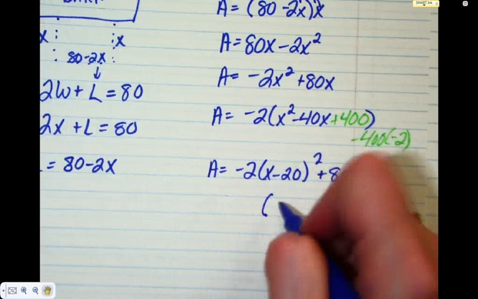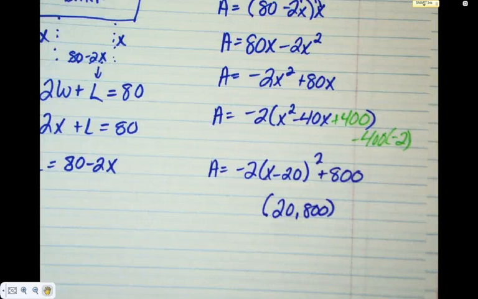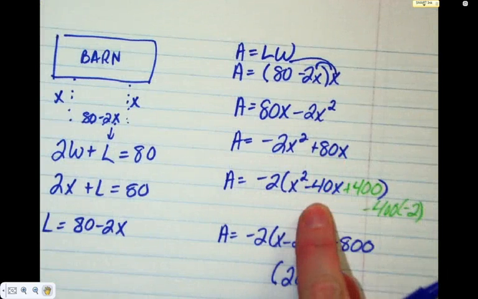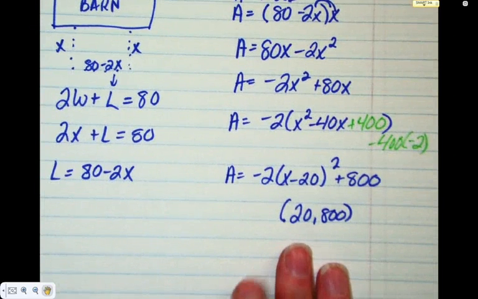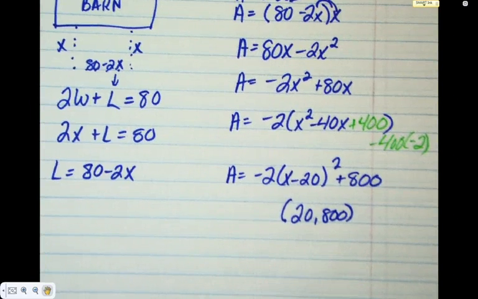Vertex. At this point, can either of those values be negative? Why can neither one of these values be negative in this situation? Because they're length and area. So you might want to make a note. If you get a negative in this spot, you've done something wrong. And usually it's this factoring of the negative 2 as you've missed changing the negative 40 and carried it through. So in the dimension problems, the vertex in total is always going to be positive. Okay, so if you've got a negative here, you've done something wrong somewhere.